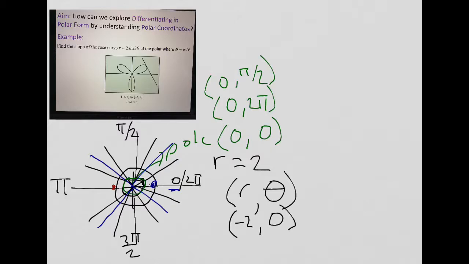What we're going to focus on today is doing differentiation on our polar equations. In order to do that, we need to understand how to take a derivative when we're working with polar coordinates. So let me pull something else up while I take away this scribble. Hopefully you had some time to write down the example that we're going to do, and I'm going to extend on this example. So let's go, example 1. I'm going to do a few other things with it as well.